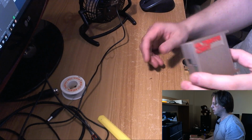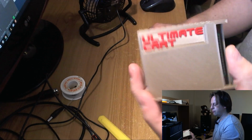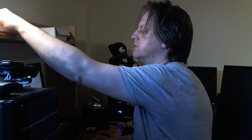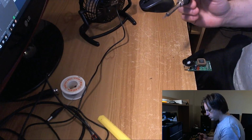But yeah, it fits everything, and I know Robin is offering these for sale at a very reasonable price on the Atari forum. And if you have an Ultimate cart which you previously packaged up in an XEGS cartridge package, or you don't have a cartridge case at all for the thing, I heartily recommend you purchase one of these from Robin if you're not able to 3D print them yourself, because they are really high quality and very nice indeed. So with that out of the way, let us continue removing the pins from this board.